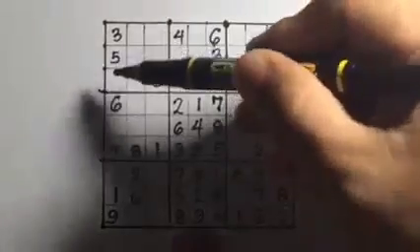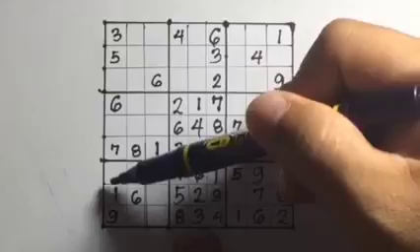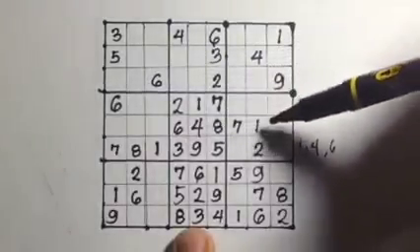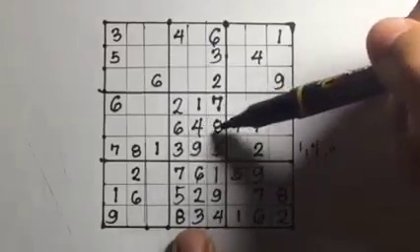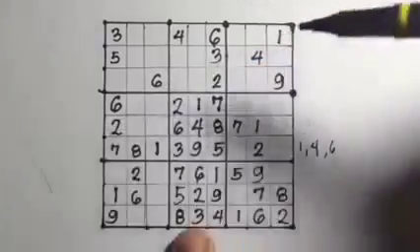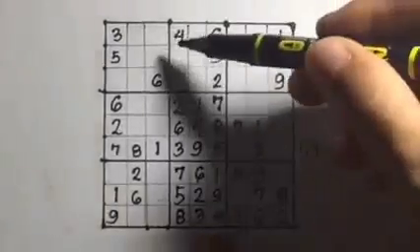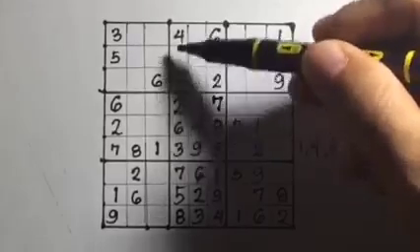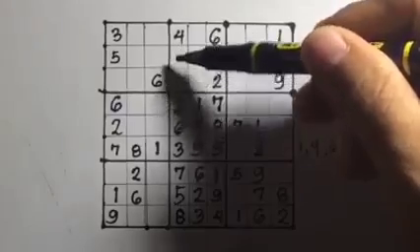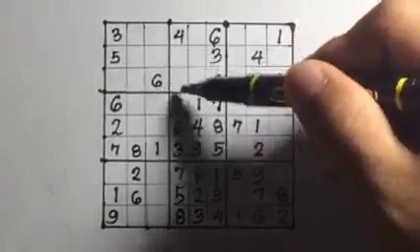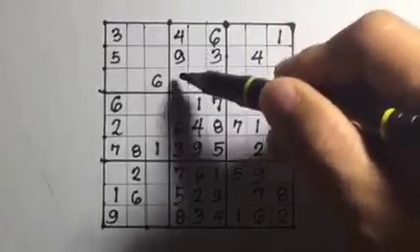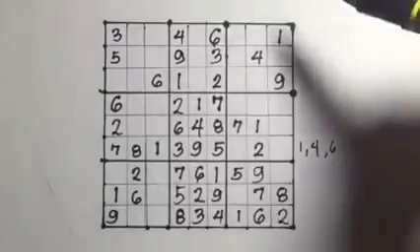Then in this column, the missing numbers are 2, 4, and 8. And if we look at this row, there is 4 and 8. So this cell should be 2. And in this column here, there is 9. And the missing numbers here are 1 and 9. So therefore, the only possible way to write 9 is in this cell. So this is 9 and this should be 1.